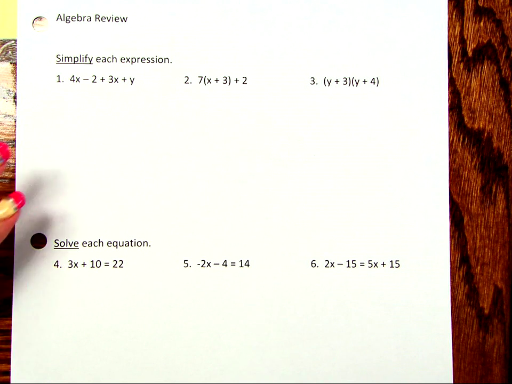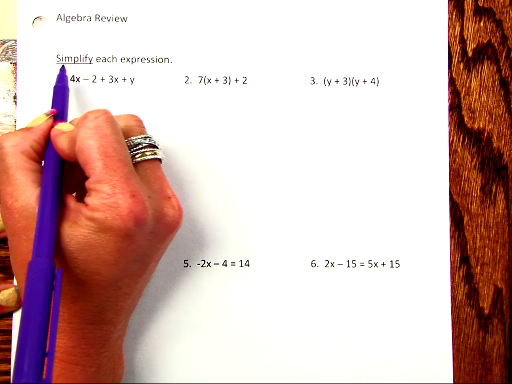So today we're just going to review a little bit of our algebra. We're going to need that for the upcoming lessons in geometry. And the first three examples that we're going to take a look at, we are just going to work on simplifying each expression. And I want to point out to you that the word simplify and the word solve mean two different things.